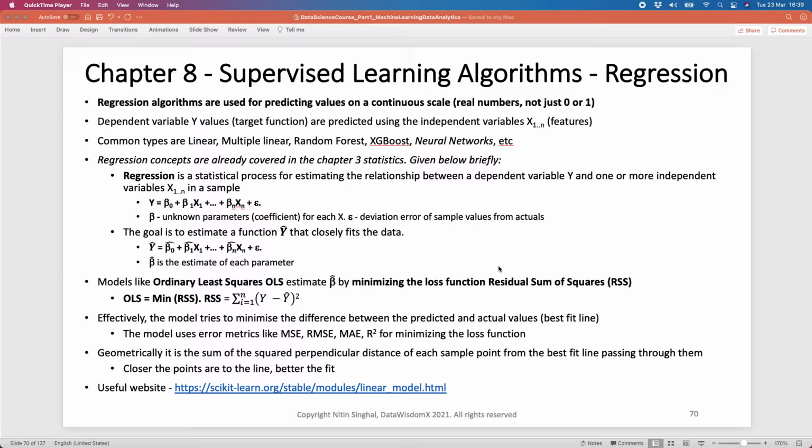So effectively, you take the difference of the errors between the actual and the predicted values of y, square them and sum them. Remember, the reason for squaring is to ensure that the positive and the negative values don't cancel each other out. And then of course remember that the squaring increases the order of the calculation, which impacts the weight given to the outliers. So all those discussions we've already done in statistics and the data science process.